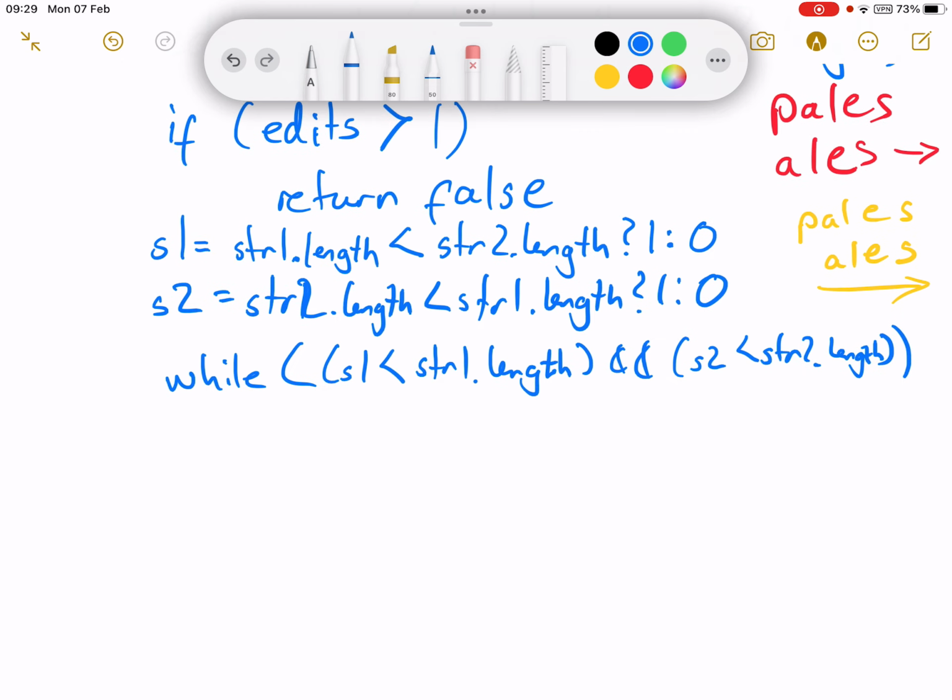Well, then if S1 is not equal to str2, S2.